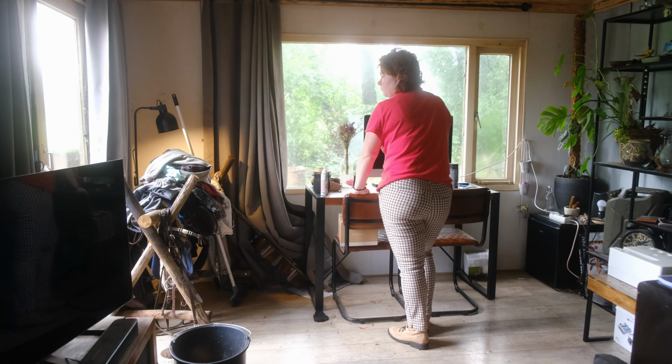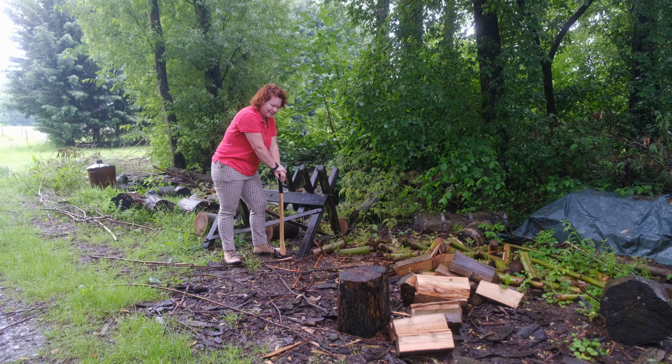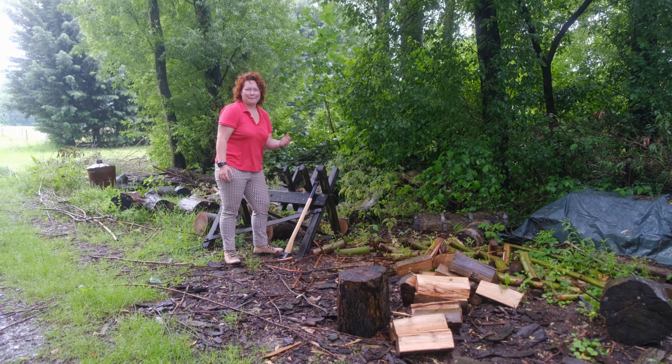I think it's actually almost dry now, so let's check outside and chop some wood. It is still raining a little bit, but this I don't really mind, so if it stays like this I'm fine. We'll see how far I'll get. You can see some of the chopped up wood over there. What I'm going to do is throw it over the garden fence there, so I can grab it from over there and put it in the wood storage, and then it can dry out a little bit. We'll see how far I'll get till I'm exhausted or it gets too wet again. Because now the rain is picking up again, so we'll see.